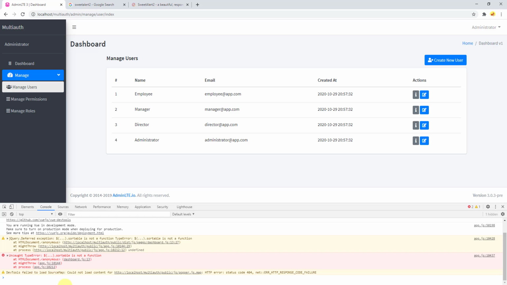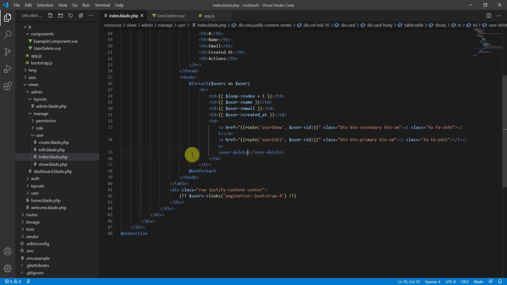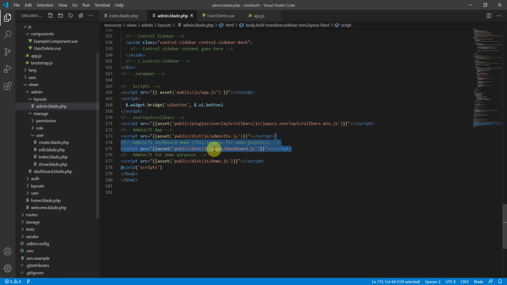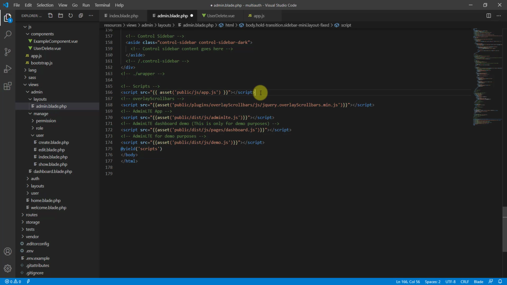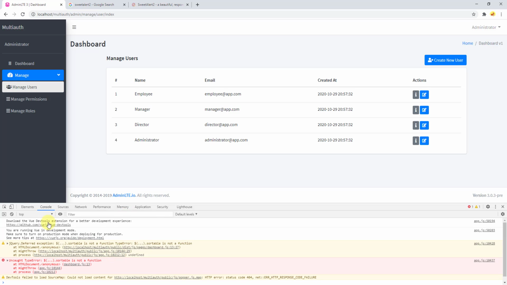So to fix this problem, most of these errors are because, if we go back to our text editor, let's open our main blade, which is inside this layouts admin blade. And the thing that we want to do, let's remove first this widget bridge, because that is the reason for one error.